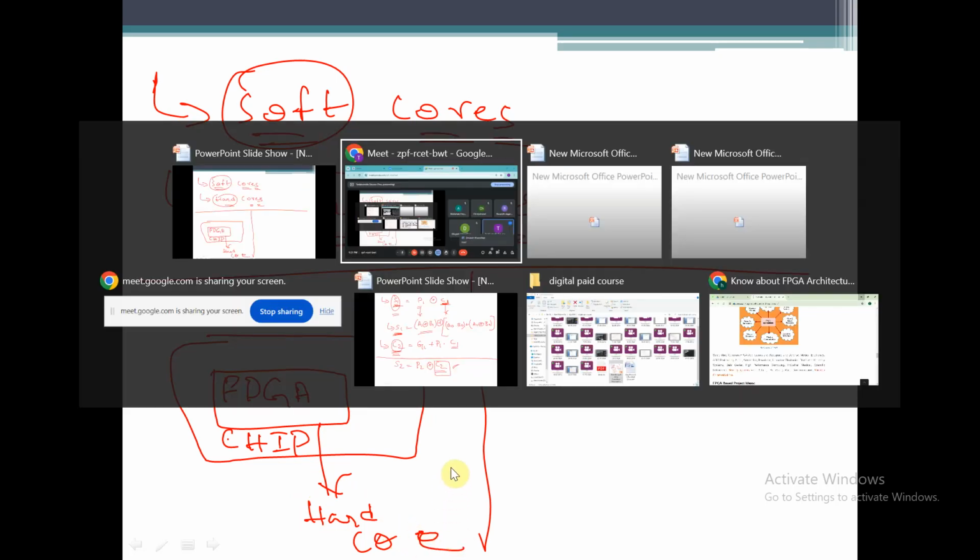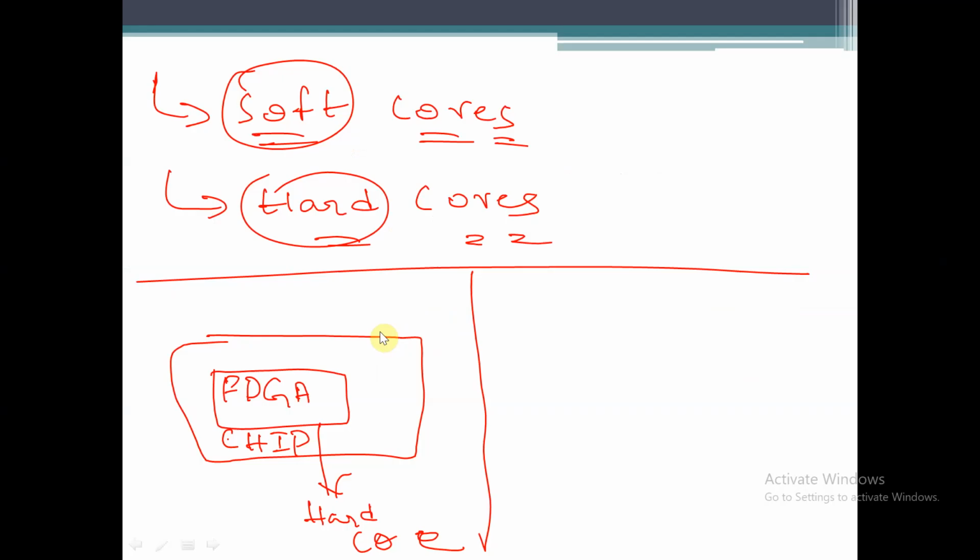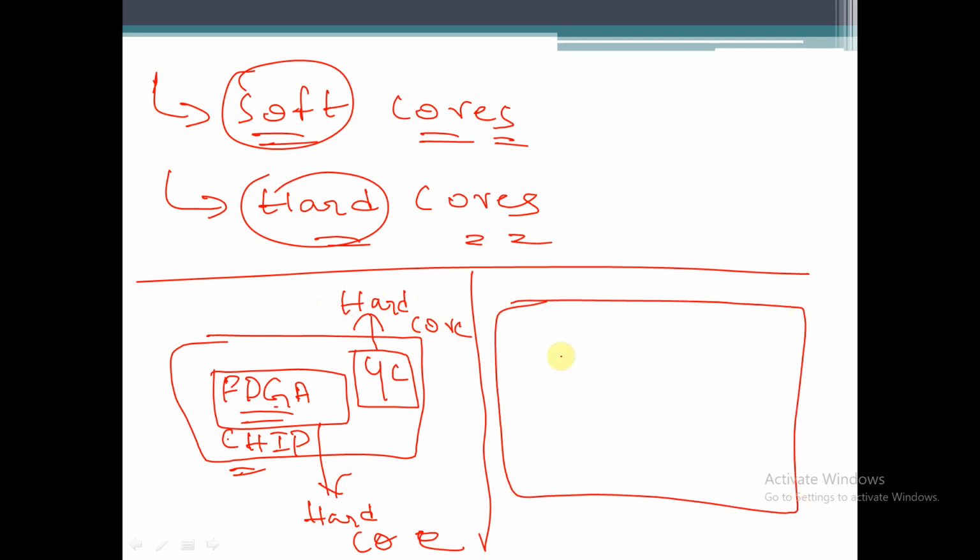And in this whole device, if we have an FPGA chip with a microcontroller or a processor chip, then it is a hard core. Like this, this is a whole chip, and if we have an FPGA chip in it, this is a hard core.